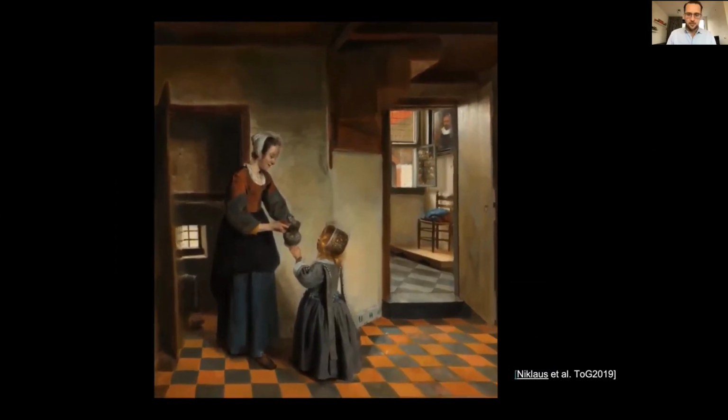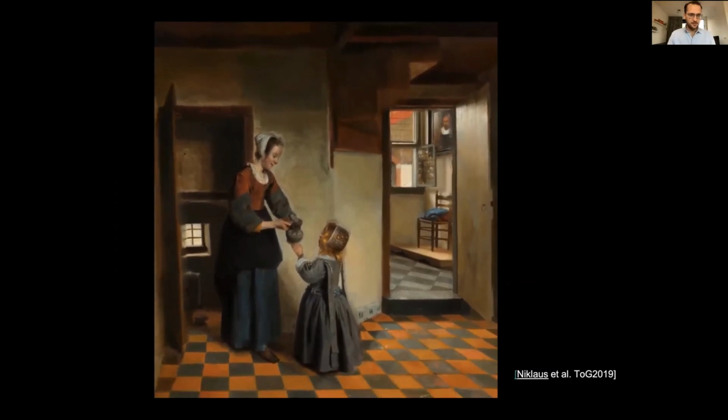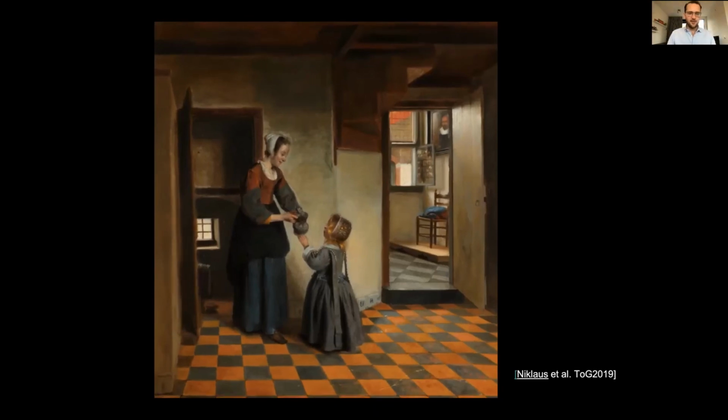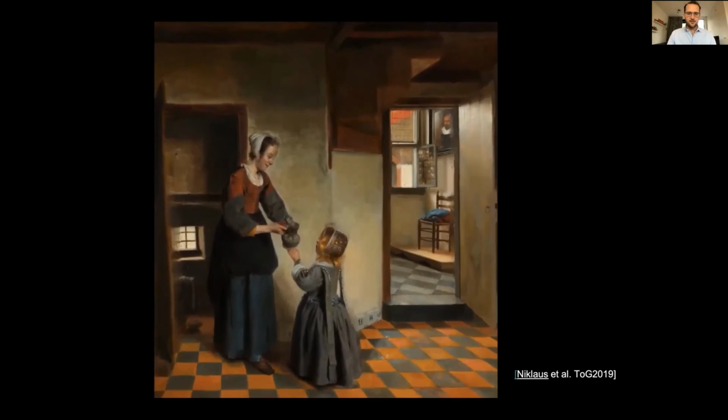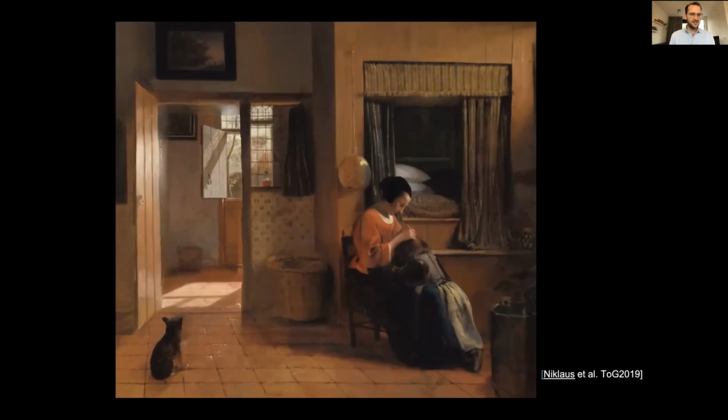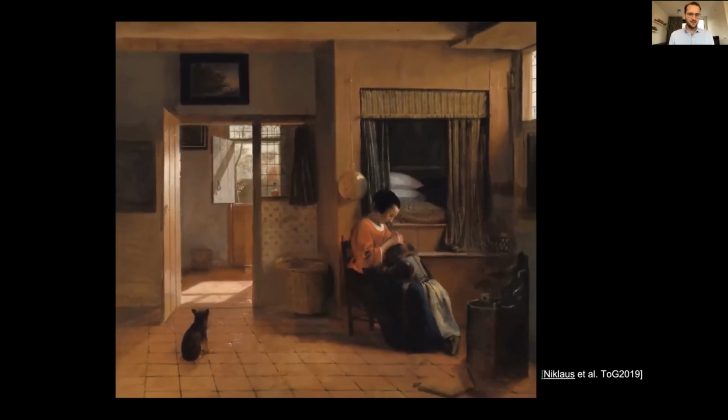Now, this is based on work by Niklas. So if you want to try this out, do look this paper up. Part of this is you have to estimate the depth. Then you have to move a virtual camera through this room. And then finally, you also need to fill in holes, places where the camera sees a region that you hadn't seen in the painting itself. Now, some other nice results here show how convincing the painter really made this, for these algorithms to work almost out of the box.